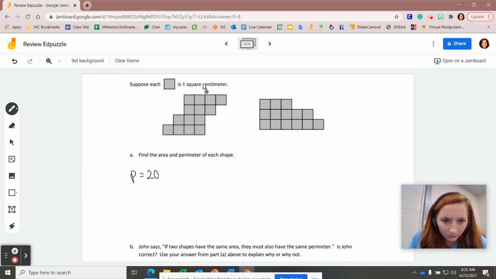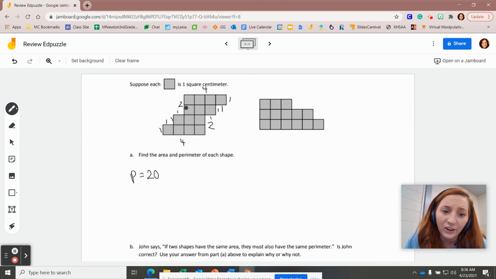Because this was 4, you have 1, 1, 1, 1, 2, 1, 1 on this edge, 1 on this edge, 1 on this edge. Then you have 2 on this entire edge. And if you add up 1 plus 1 plus 1 plus 1 is 4, plus 2 more is 6, plus 4 more is 10, 11, 12, 13, 14, 16. 16 plus 4 is 20. So, yep, I'm double checking my work, and it is. The perimeter of this is 20.